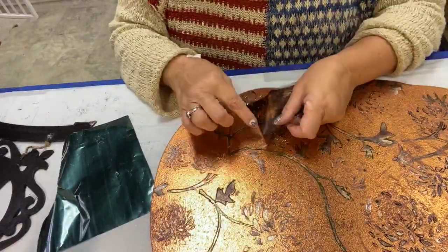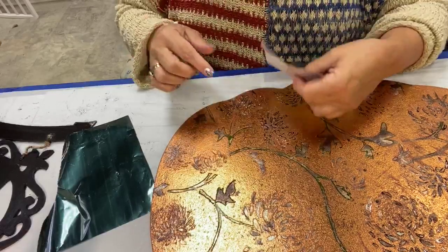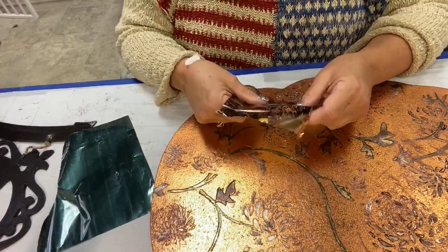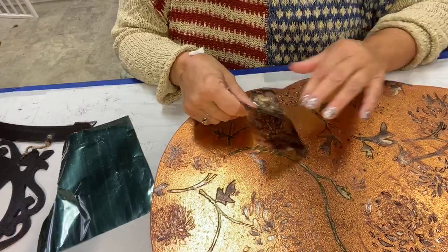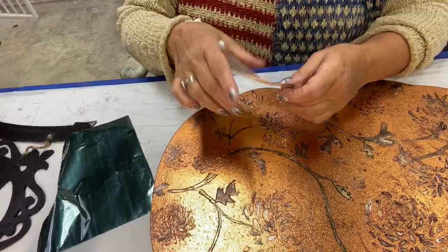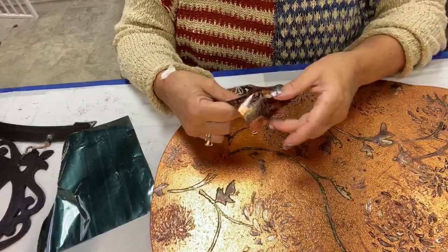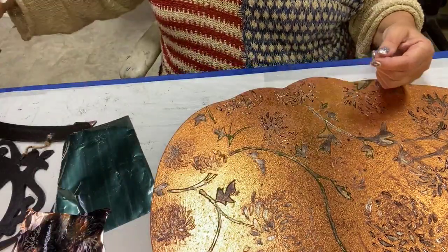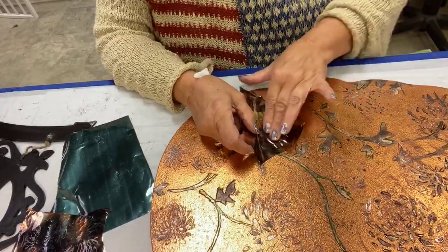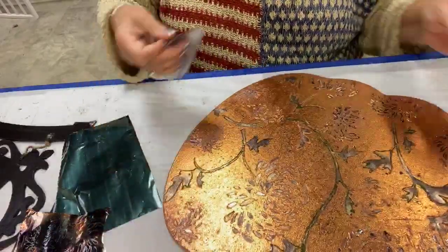I gotta start moving things around a little, finding the last little solid bits of foil on here. But you know what? This would be a good job for scraps. When we send you scraps with your packages, it's not garbage. It's a chance to play with a little bit of foil that you might not have in your repertoire. So don't throw them out, because this is what we use the scraps for, these little odd pieces and odd placements.